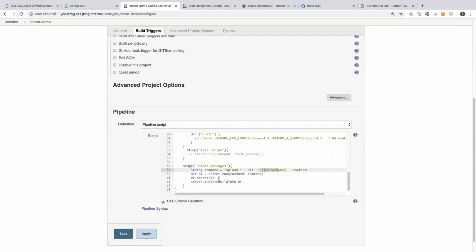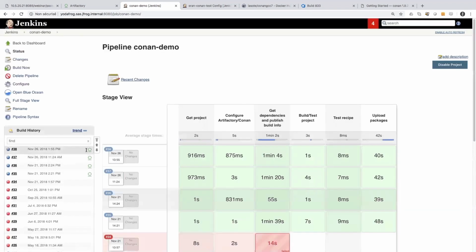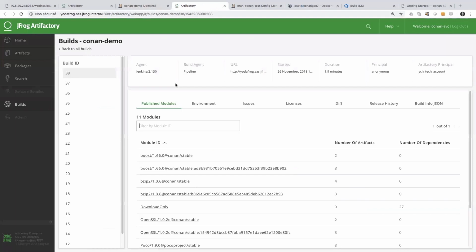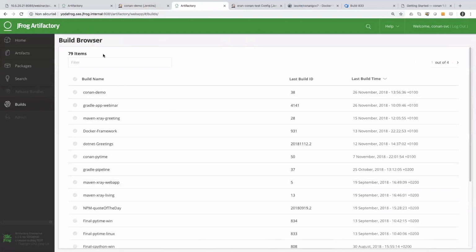Here I'm going to upload it together with a bill of materials, the BOM. The idea is not only to upload individual files into a local repository, but to collect any information related to that build process and to have that information later on in Artifactory itself. So we have a very strong build management process here.